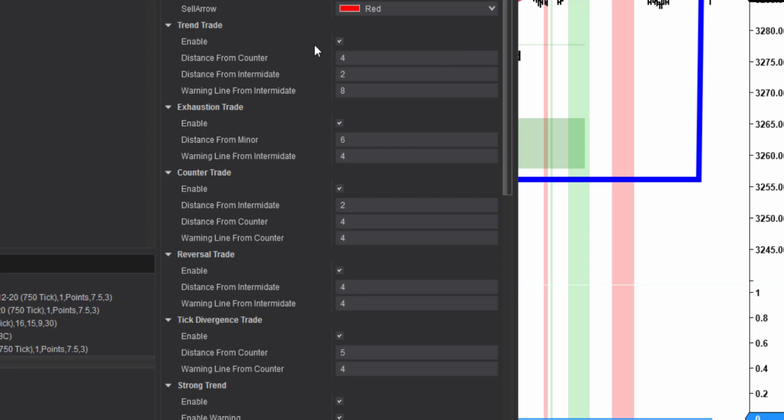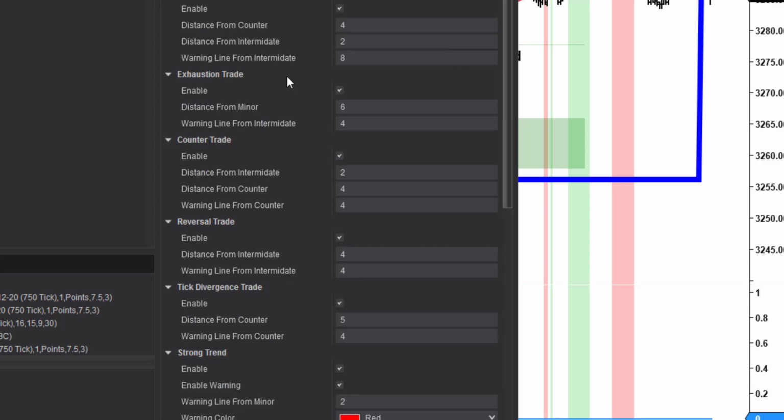But the important parts come here. We're enabling the trend trade, and I'm changing this distance to counter to 4 so that we don't have to be exactly right on with this much larger zigzag. And warning line from intermediate is important, because that sets up the reversal trade.